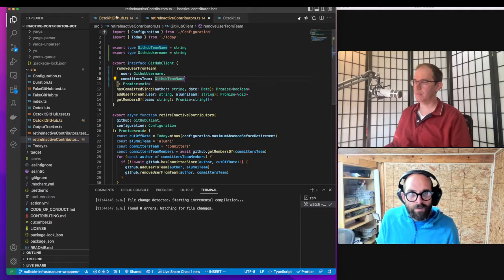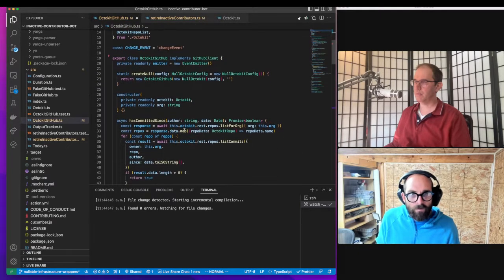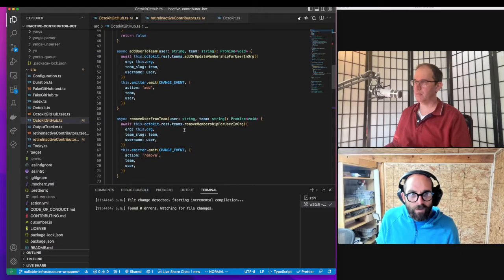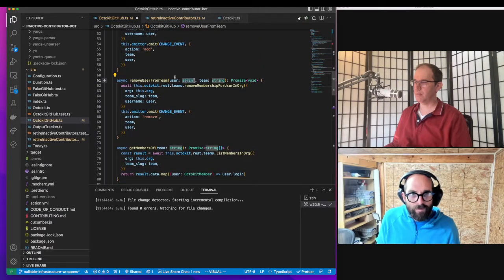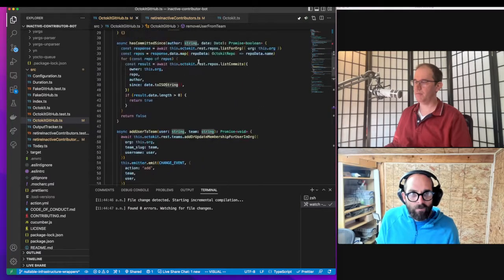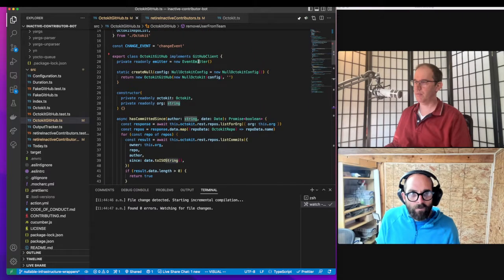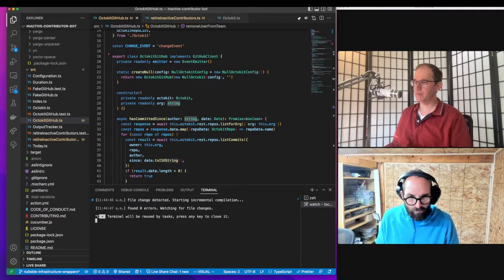So remove user from team should expect those to be. I'm surprised that it's letting us use primitives here on line 61 and not throwing up an error. Hmm. And is that because I haven't compiled things properly or because I've misunderstood how TypeScript works?